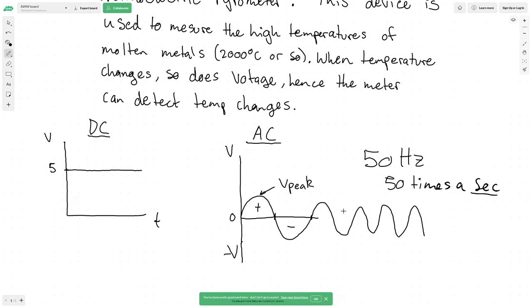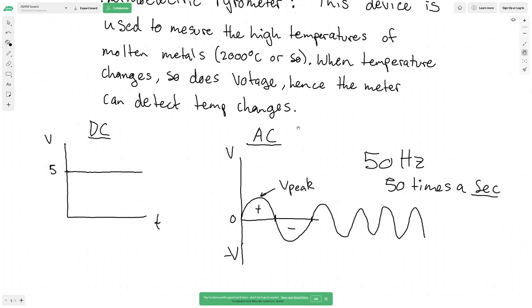But if you're still a little bit confused on AC and DC, there's heaps of YouTube videos online that will show you within 3 minutes, like a really good illustration of it, rather than me showing you now. Well, I've shown you this, but there is a little bit more to it. But the illustrations online will be very, very good and very helpful. Other than that, that's about it for this week.